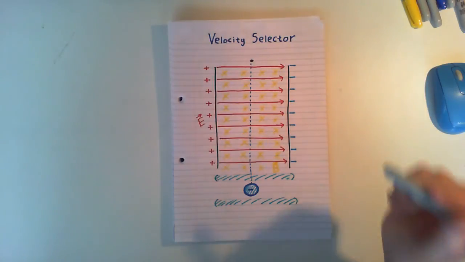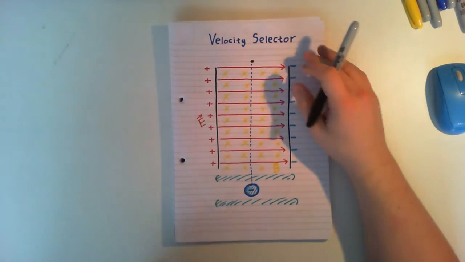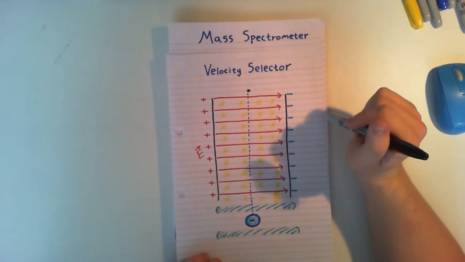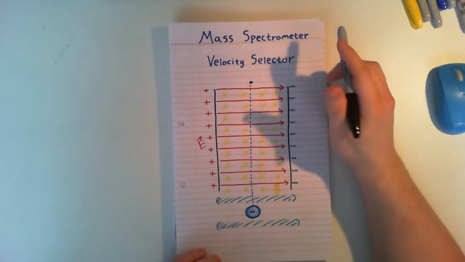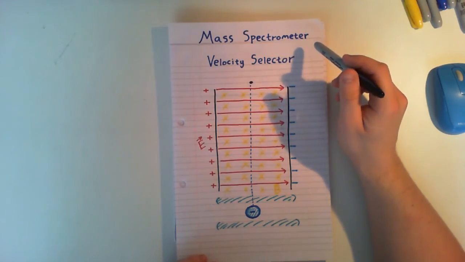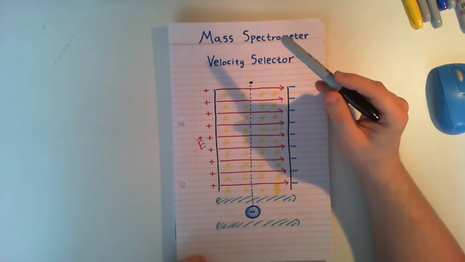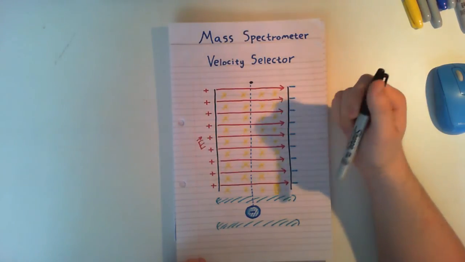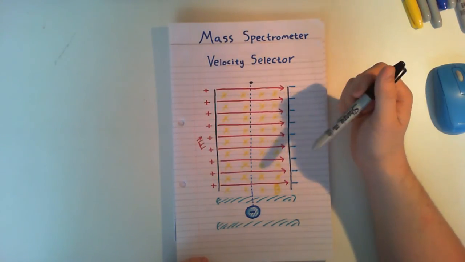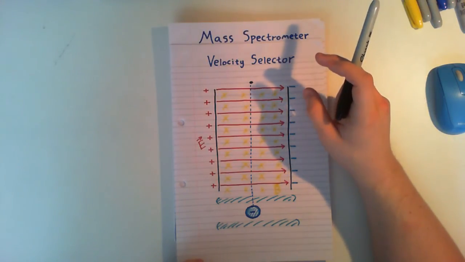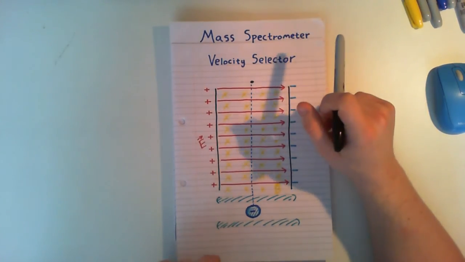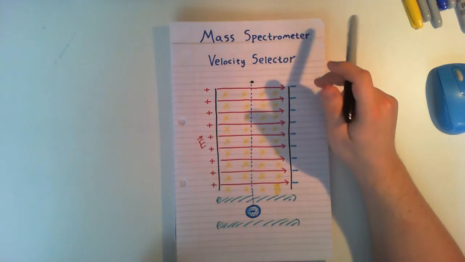Hey, so in this video we're going to be looking at a velocity selector, and then we're going on to a mass spectrometer as well. If you're just looking for the mass spectrometer part of this, which I'm going to be doing second, I'll put the time at which it starts on the screen just there now. So you can skip to that bit if you want to see the mass spectrometer, but know that part of the mass spectrometer relies on this bit of the velocity selector, so it's definitely worth watching both.